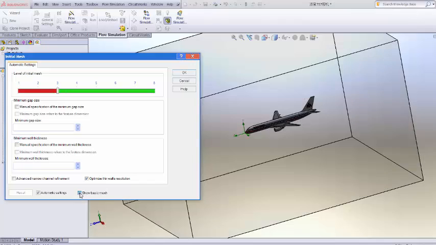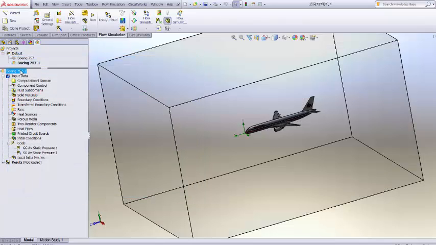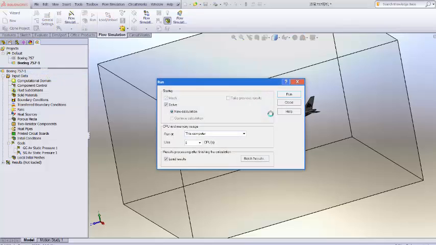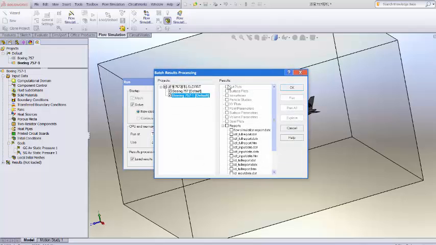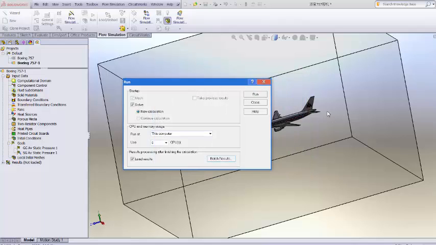In this case, I'm leaving it as a default one, and we can solve the study. SolidWorks Flow Simulation has an option called batch run, with the help of which many studies can be solved simultaneously together. But in this case, I'm going to solve only one study.